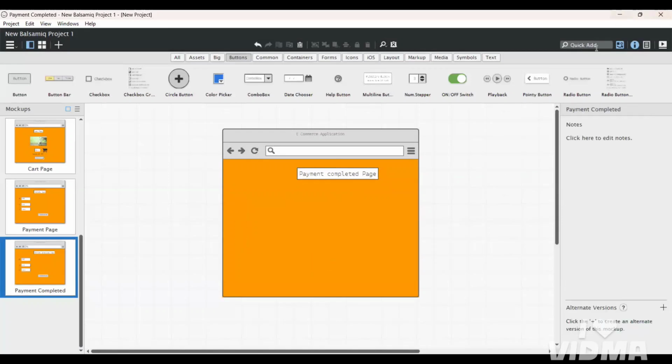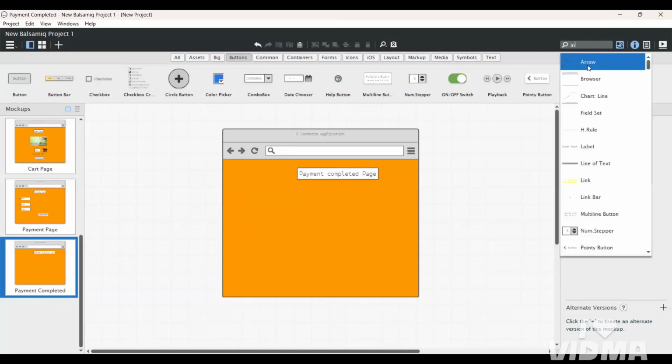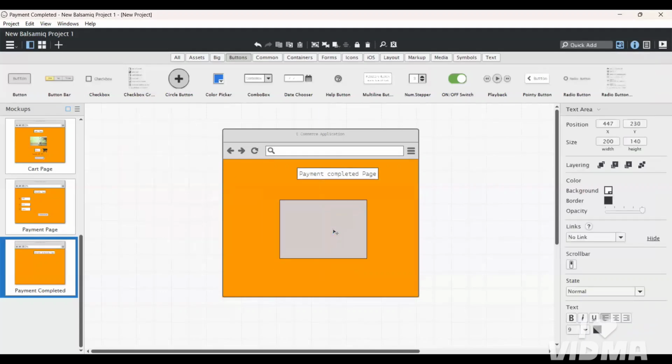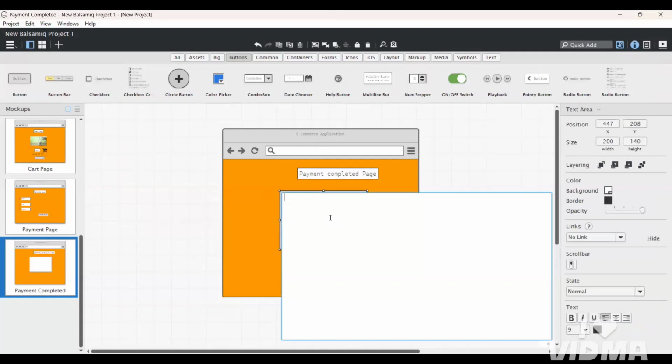Here you write one text, payment is completed. For that, I am taking one text input, one text area, and I'm writing here: payment successfully completed.